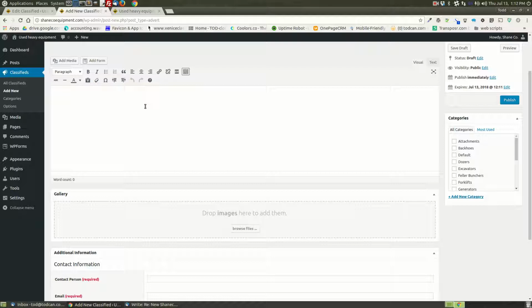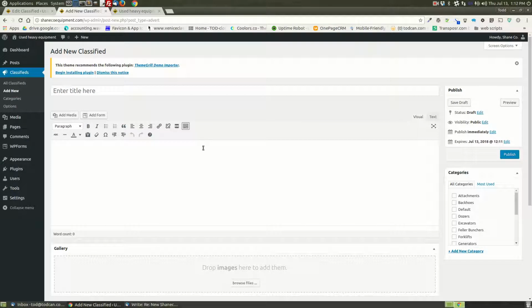So I can cover the phone thing once we get this down. There's an app for the phone for WordPress that essentially allows you to log into WordPress and do this from your phone. But it's probably better we get a good handle on this first. So let me know if you have any questions.